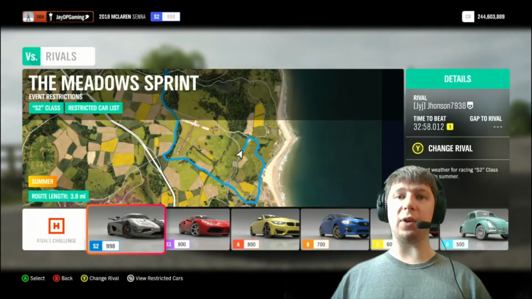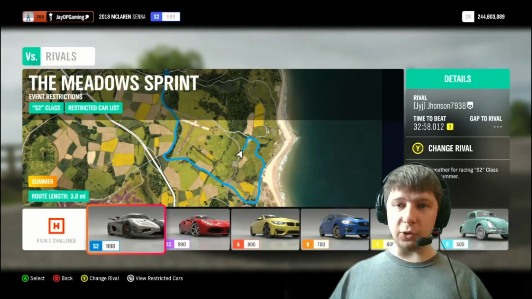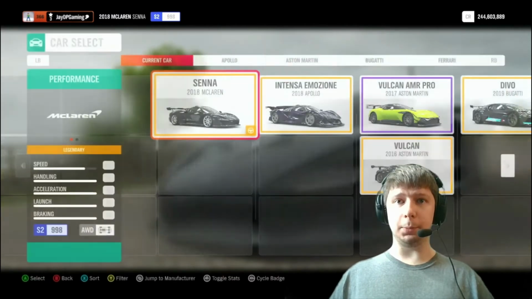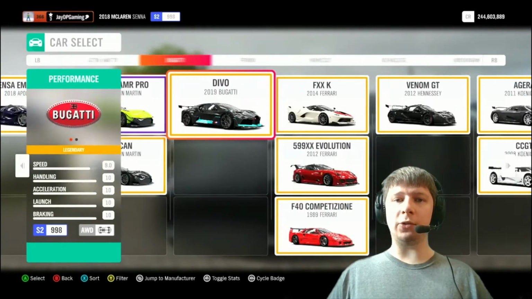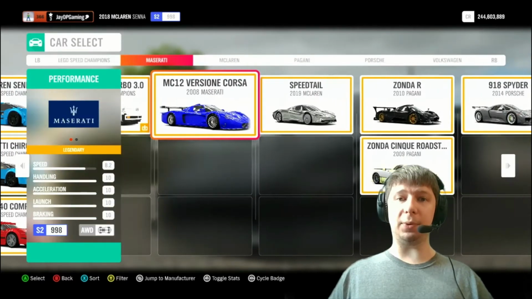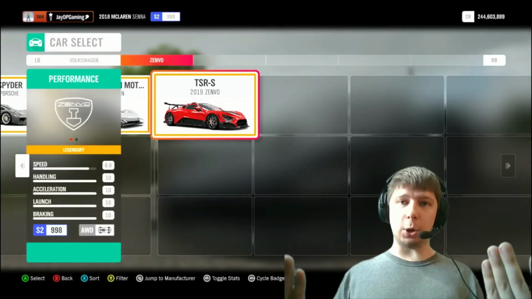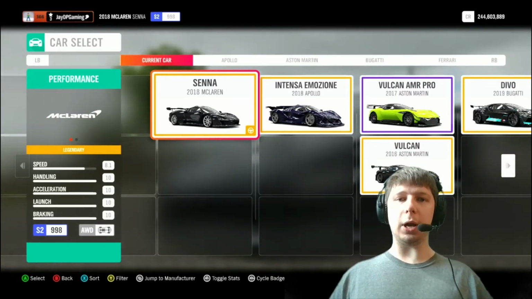But when you do a Rivals race at any one location for the first time, you always get the worst time first. And as you see, we need to beat 3258.012, which is going to be easily manageable. I could probably do it in like 2 minutes. So these are all the S2 cars that I have. As you see, I got Aston Martins, Bugattis, Ferraris, Lambos, Koenigsegg. I even have the Lego Speed Champions vehicles in there. I got a couple of Paganis, I got a Porsche. Some of these I might have shown you in tunes I might have done, some I didn't, but we'll get to that when I get there. Anyway, we're going to pick our McLaren Senna, and we're going to rock and roll.